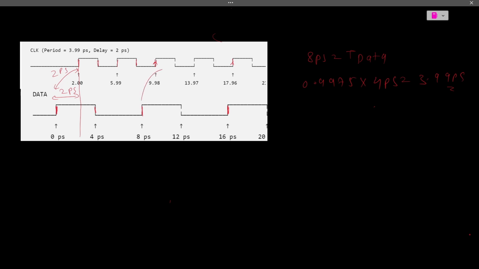Here it is reduced to 1.98 picosecond data to clock. Here it is 1.96. It keeps on decreasing, and you will see a point where the clock to Q delay becomes very large. At that moment you will calculate the setup time. Okay, so this will be our approach.